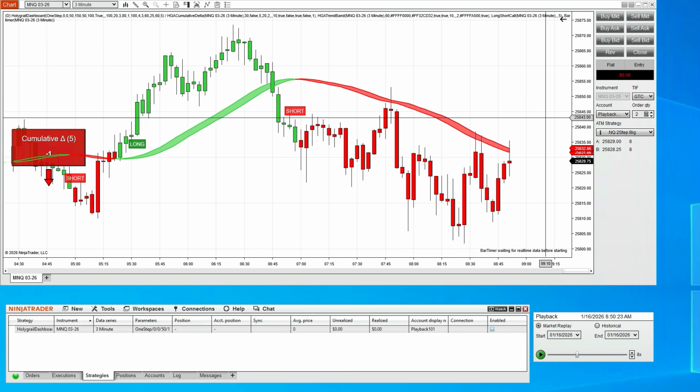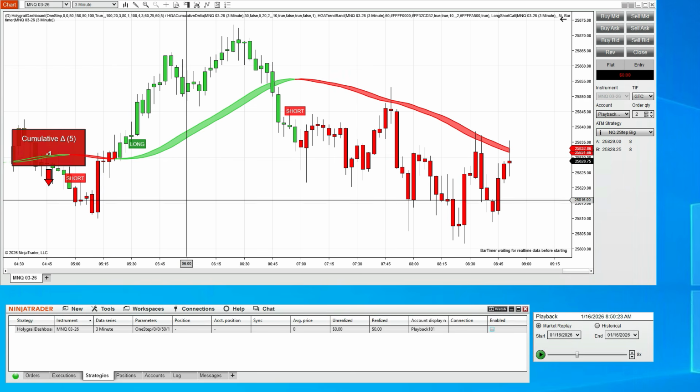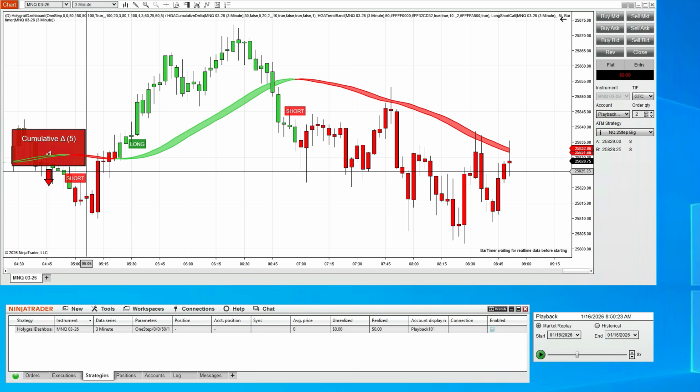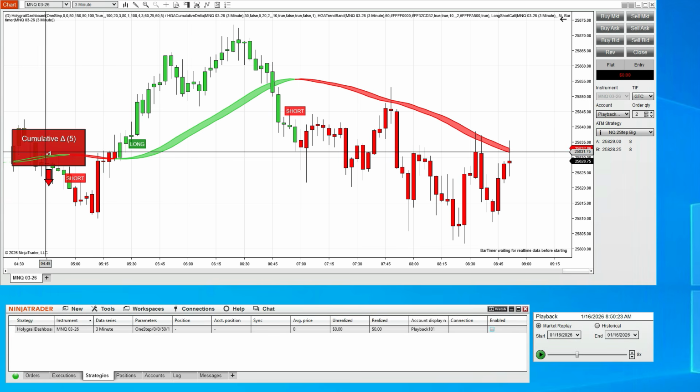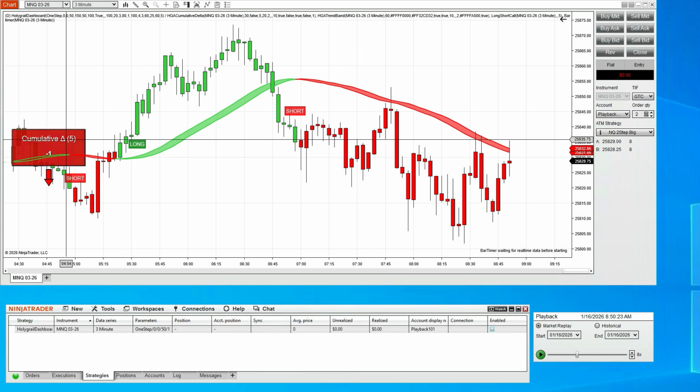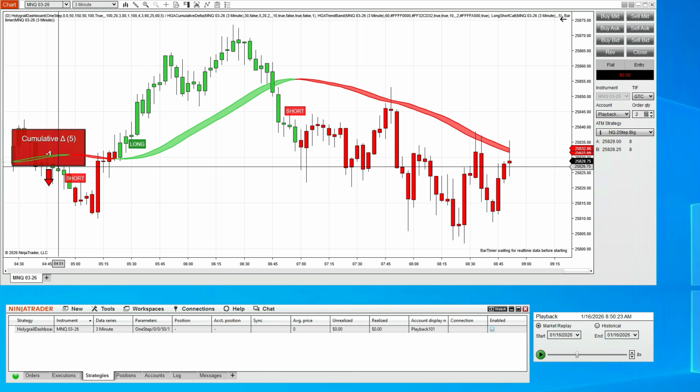if you notice right here, I got the cumulative delta up, and I just started my chart. The default in here is a 5. What that means is that this is going to look back at 5 candles at 3 minutes, or 15 minutes, to calculate. Since I just started my chart, it's showing a -1 delta right here. That means that it's not done this. So if you get up in the morning, you're ready to start trading, you made your coffee, and you sit down and open up your chart, you need to wait 5 candles on a 3 minute. I need to start this 15 minutes early to really get the full calculation of the cumulative delta so it can see that. Playback is no different.